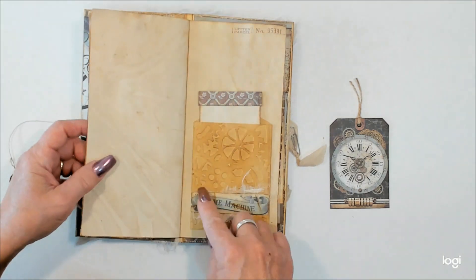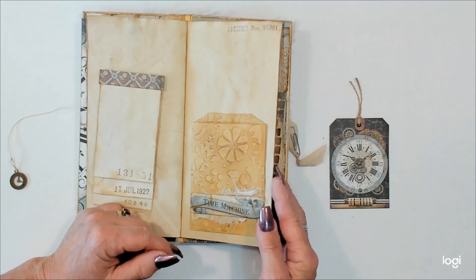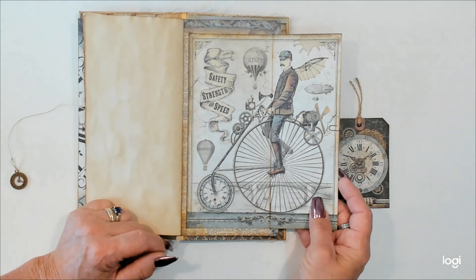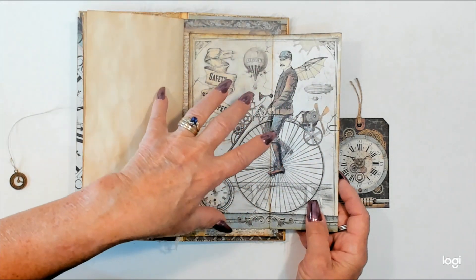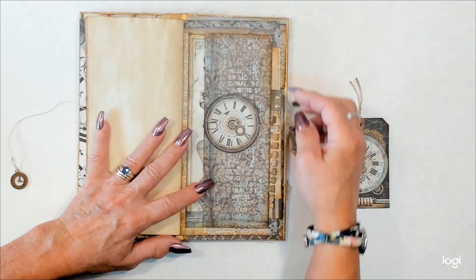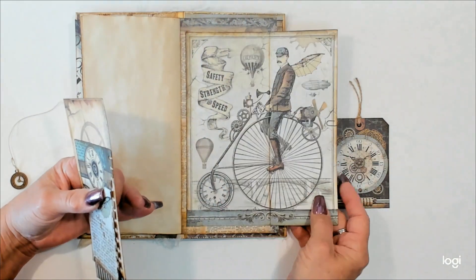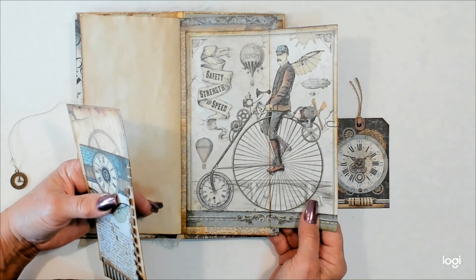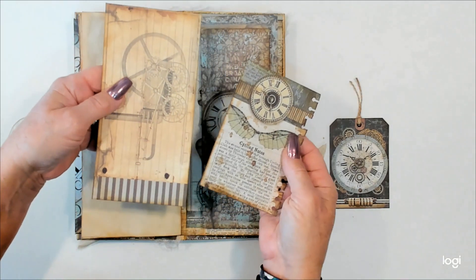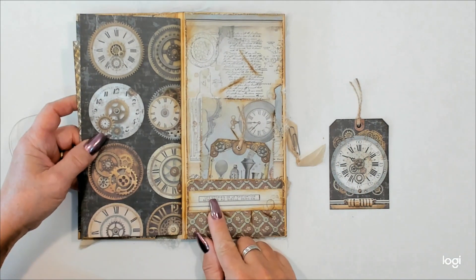More pages. Little pocket. And here's a little notepad I made out of the paper scraps. More paper. And this guy right here — isn't he fun? He is just so cool. The image was large and I had to figure out a way to use him, so what I did was I made him a flip-out but I also made it a pocket. So there is a pocket right here underneath this image so that I could use it — I didn't want to cut into him, he was just too cool. There's a clock with another little paper clip there, and leftovers from the paper just tucked into this little back pocket right here. And there's the last page and another pocket back here.